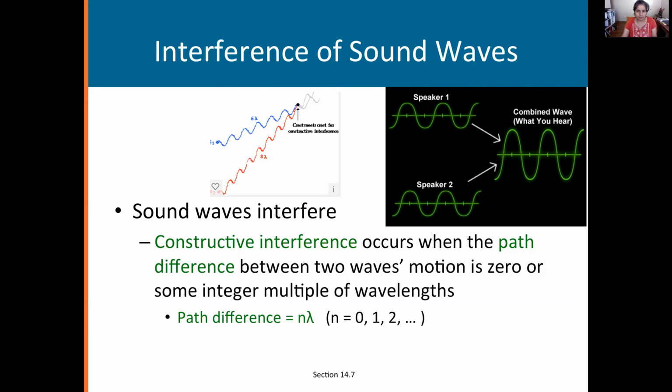So we're going to come to the concept of interference. Interference here is used slightly differently from how we use it in English. If I'm doing some work and you come and you keep talking to me, then you're interfering with my work, so it doesn't get done. That's not necessarily the way we use it in physics.